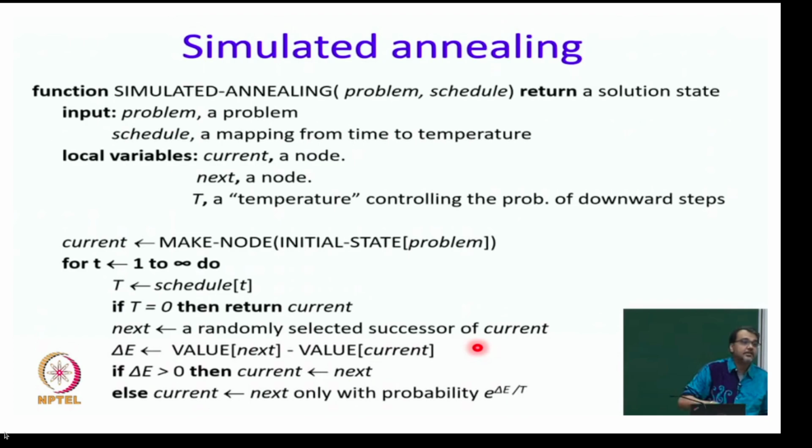So you are also taking a bad move with some probability, because you didn't have a better solution there. Del E is always reducing, so you computed del E by T and see where the probabilities become high, whether P1, P2 or P3, and then you are choosing that move also. Choosing that move and going there.